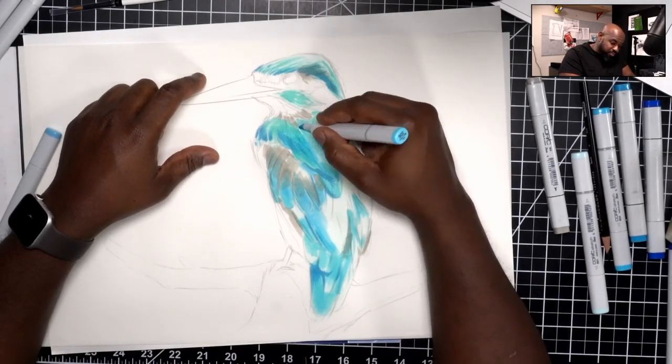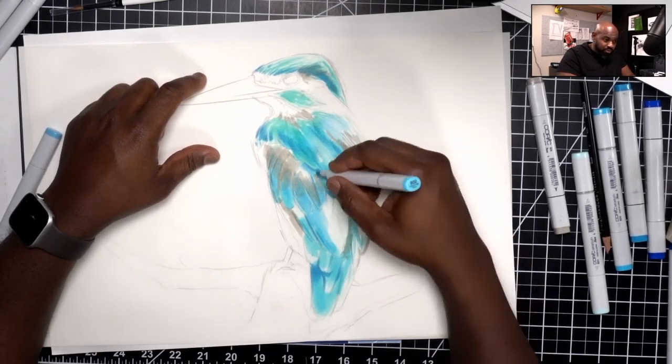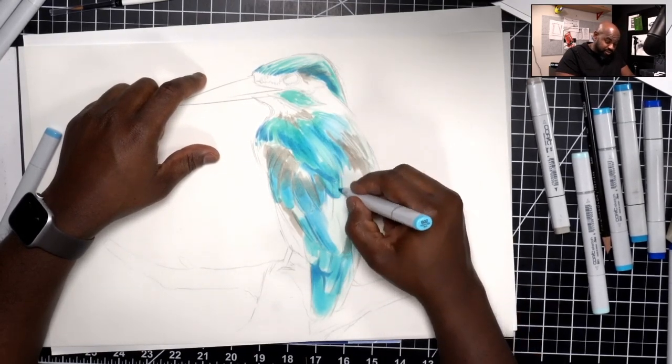Alright, so just building up some of this value, making sure we don't go too dark on some of these areas.